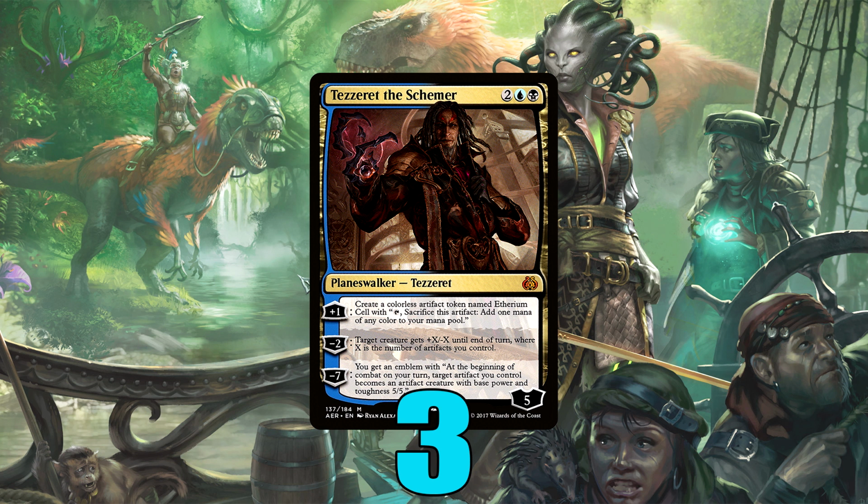We do run Mechanized Production: create a colourless artifact token named Ethereum Cell, sacrifice the artifact. That is the +1 ability. Now we can put the Mechanized on that, or maybe onto one of the treasure artifacts as well. This also has the ability of giving a creature +X/-X, not -X/-X. I always think it's -X/-X, but it's actually +X/-X with the number of artifacts we control, which could be very big, and for just that -2 we can deal with a troublesome creature.